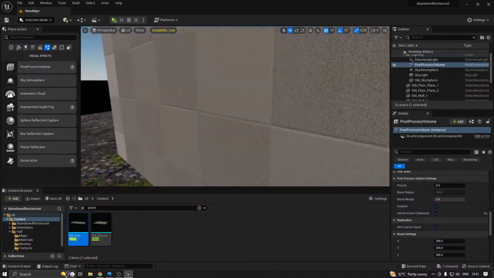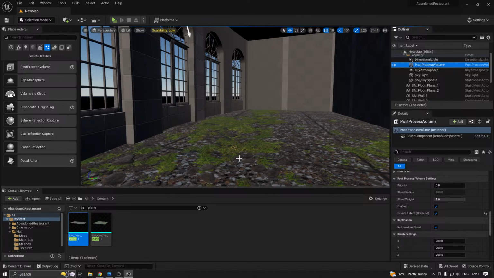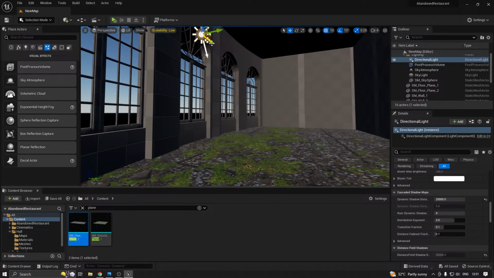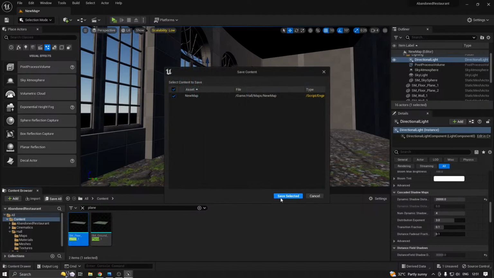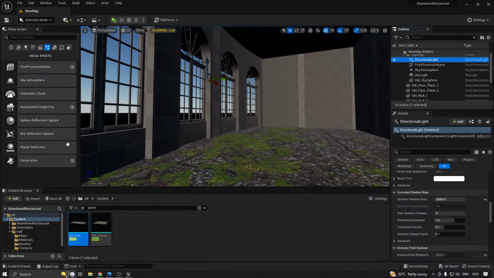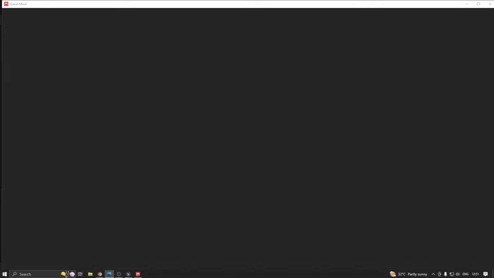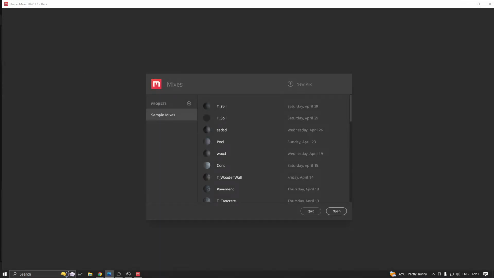Okay, now we need to find some materials. Okay, I'm gonna open the mixer. So we need one floor material, then one concrete and a wood material.